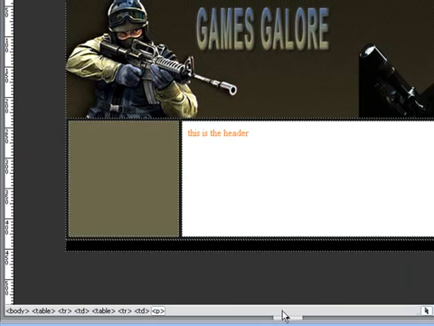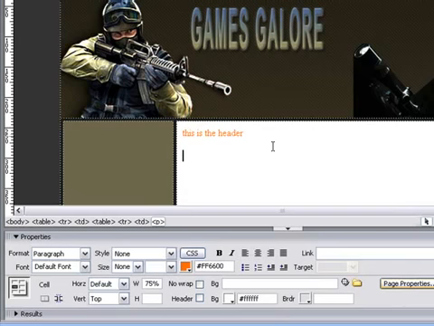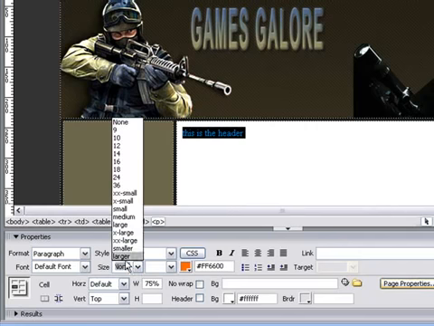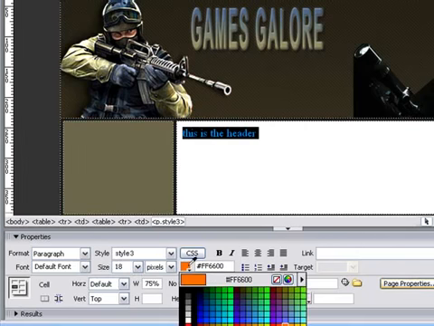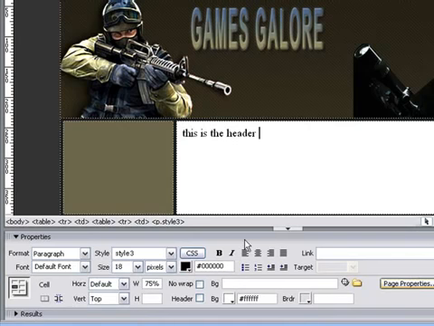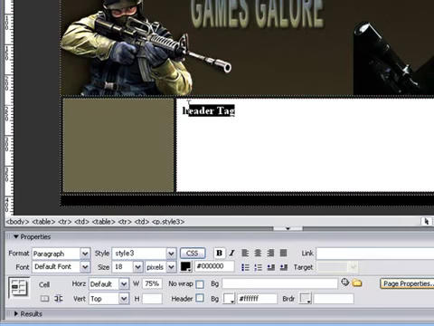Okay, so first, let me show you what this is. I'm just going to change this text a bit. I'm going to make it size 18. I'm going to change the color to black. What else do we want to do to it? Let's just say we wanted to bold it. I just want to show you. So this is it, and say we're happy with that. That's our header tag. So any header in our page is going to be this color, this size, everything like that.